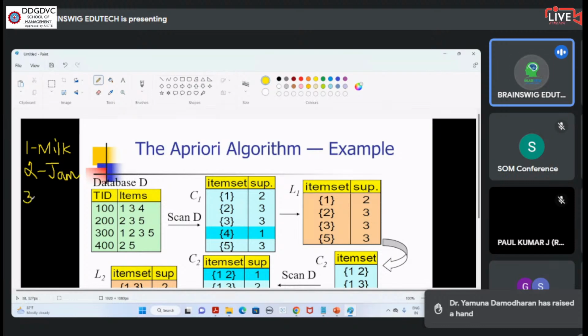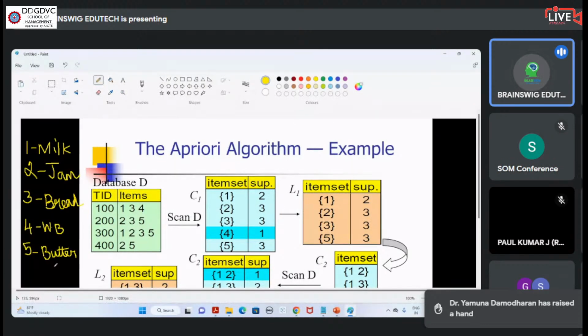Three, write it down as bread. Four, write it down wheat bread. Five, butter. So there are 5 products: milk, jam, bread, wheat bread, and butter.